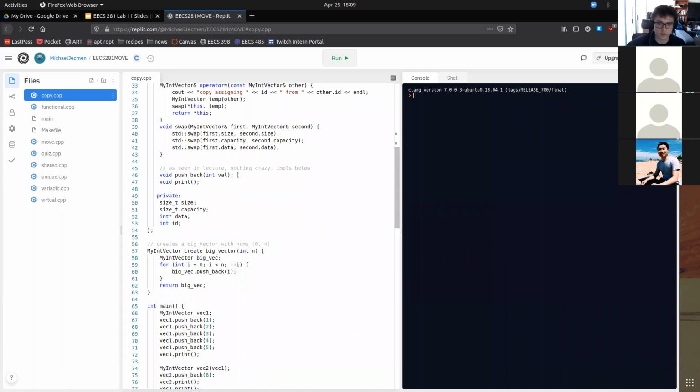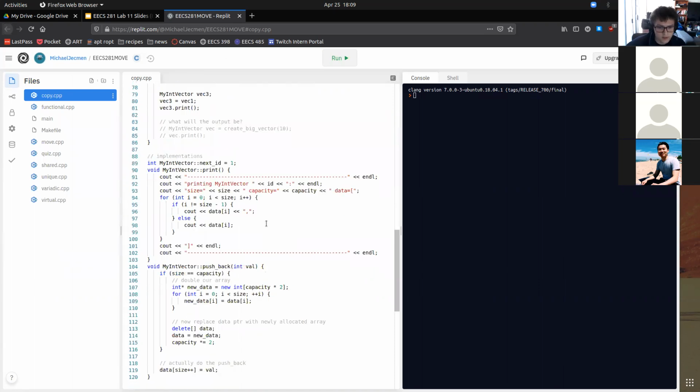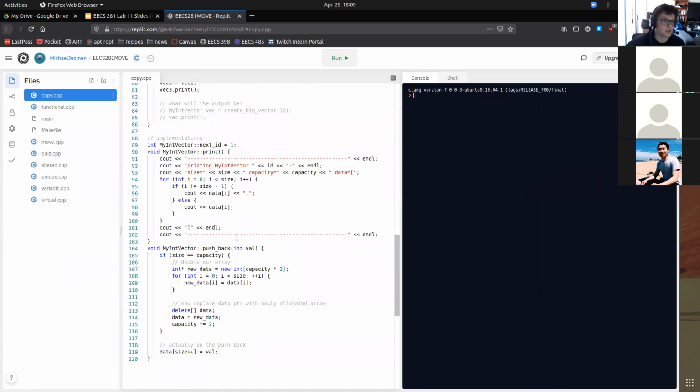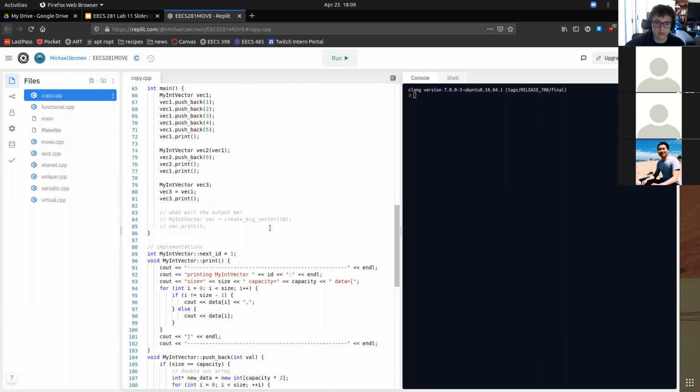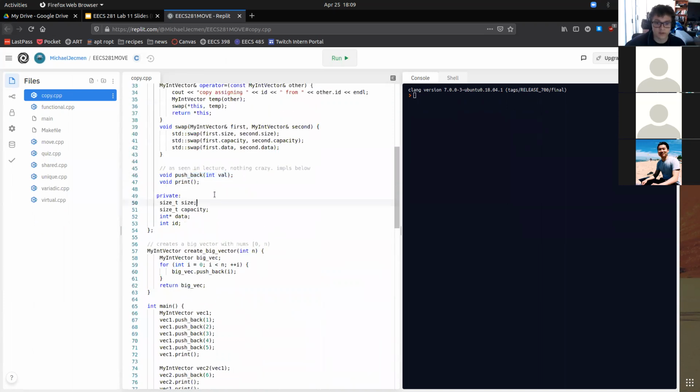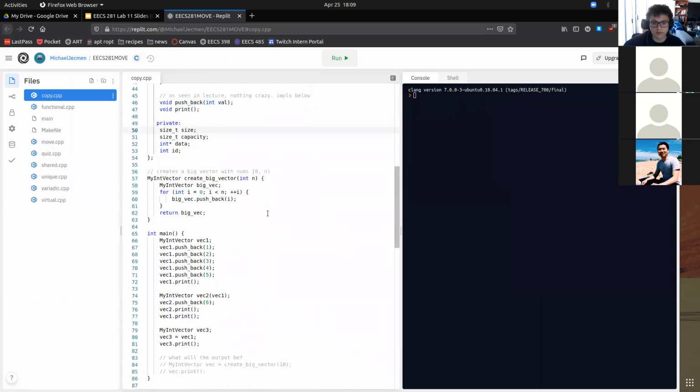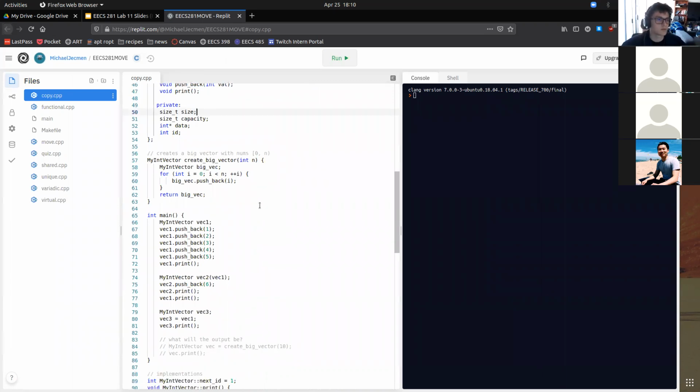And then I've implemented a pushback function that if you really want to see, it's down here somewhere. It's basically just doing the push and then grow if you need to idea that we've seen in class, but no big deal. So anyways, with all that said, the important things you need to know at this point is that we have a custom vector class and that I've overridden all of the constructors and destructor to print out when they're called.